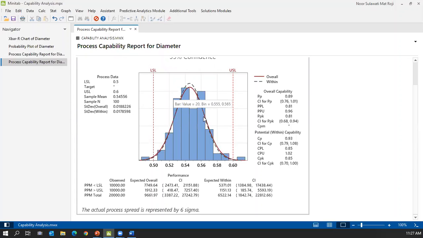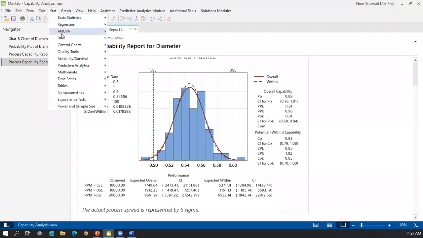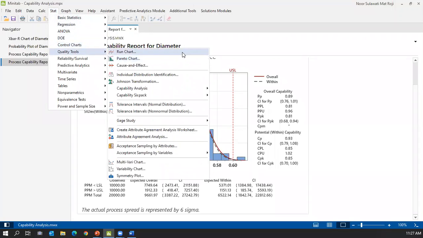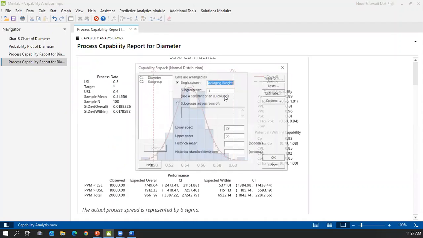Okay, so if you're using the capability analysis, after that we also have another option, called Capability Sixpack. This one is the flagship in Minitab. So you can go for the Capability Sixpack and choose Normal.